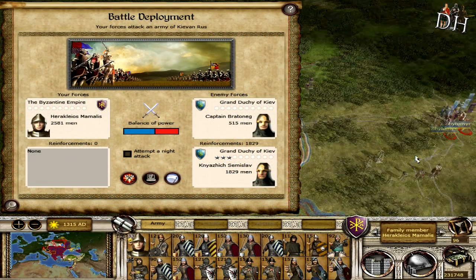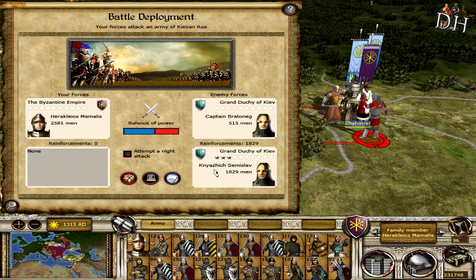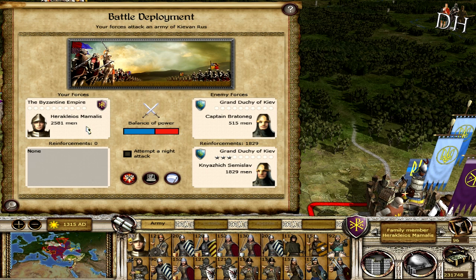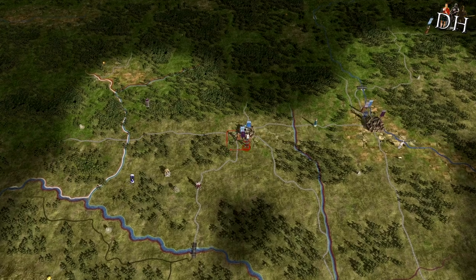Last time we left, we were actually being attacked here by Captain Bratoneg and the General Kniazashik Zemislav, I think. Heraklios Mamalis, with 2,581 men up against a somewhat equal force. Let's go in and see.